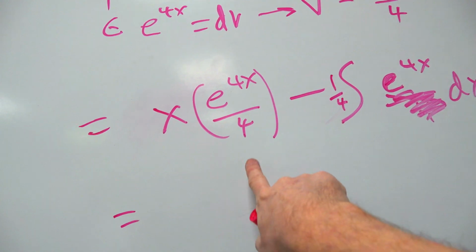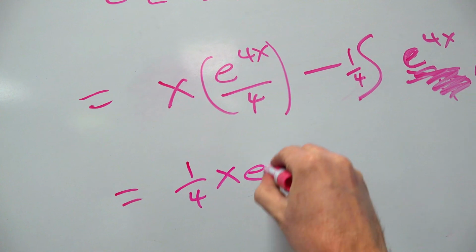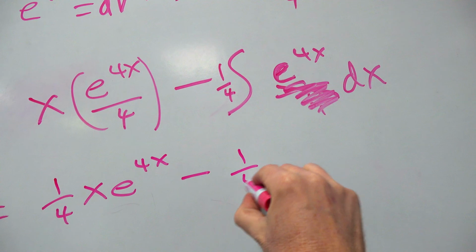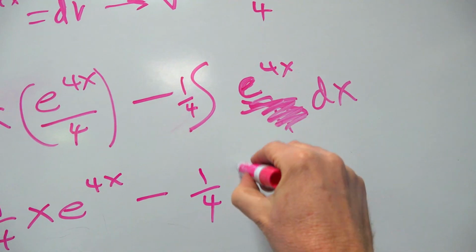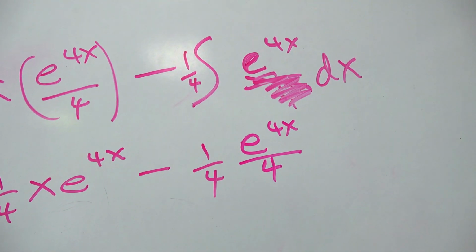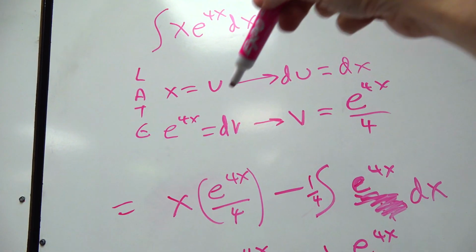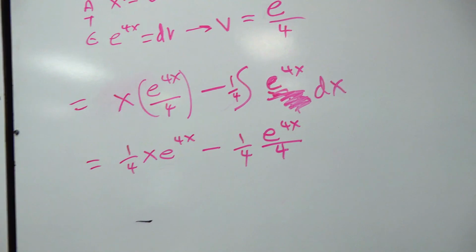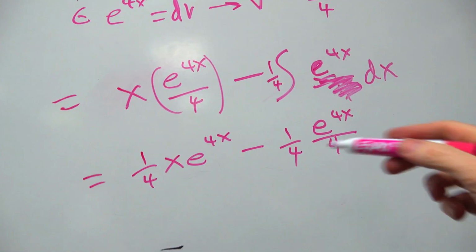Okay, so let's see what I should do here. Shouldn't that just be 1/4 out in the front, right? Isn't that better? x e to the 4x, no parentheses necessary, right? Okay, 1/4 carries. The integration of e to the 4x is e to the 4x over 4 yet again, right? Don't even put the plus c yet. Like here we integrated to get from dv to v. We didn't put a plus c. Here we just integrated, we didn't put a plus c. Wait till the very end and just put one general plus c on everything. Okay, isn't this as far as we can take the integration?